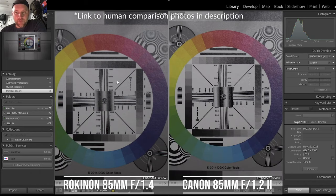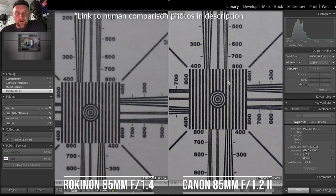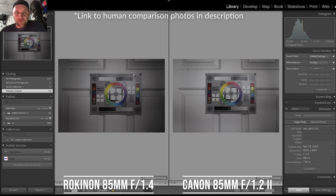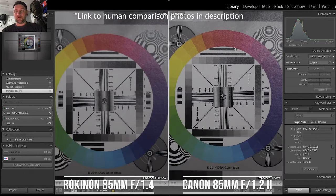Let's take a look here and see what we have. All right, so we've got the same image on the left, and now we're starting to see the Canon come away a little bit here. Clearly we're sharper at 1.4. The Canon, as you stop up, man, it just gets sharper and sharper and sharper. What does it look like full screen? Still same vignetting over here. So similar there, but really we're looking at sharpness. Canon wins on the sharpness.